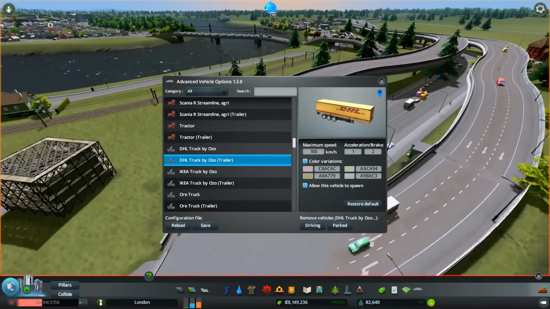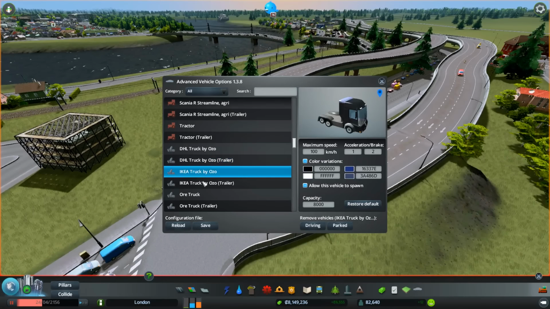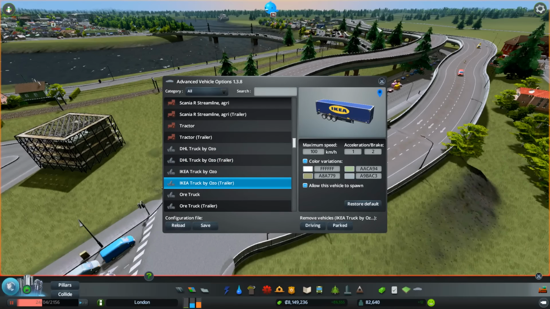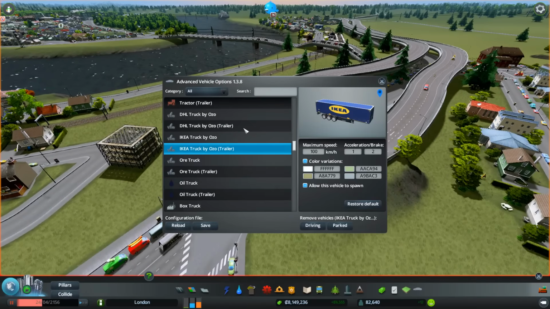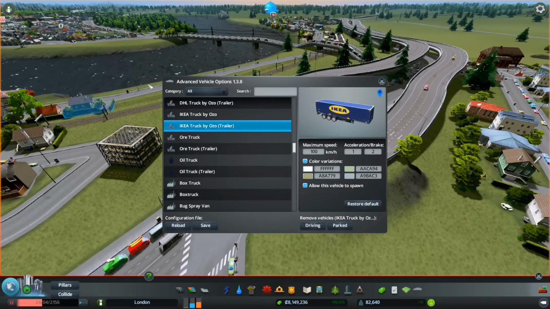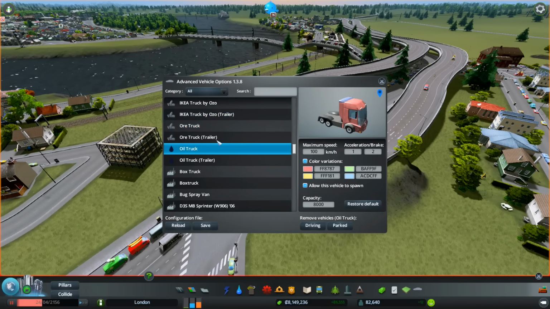I'll mention that while we're on the subject. I love this one. IKEA. We've got the IKEA truck. So we'll see IKEA trucks driving around, which is awesome because we've got two IKEAs. I think there's a third IKEA that I need to put in. When I put the IKEAs in, people were telling me about a third one. So we'll do that. These are the standard oil and ore trucks.